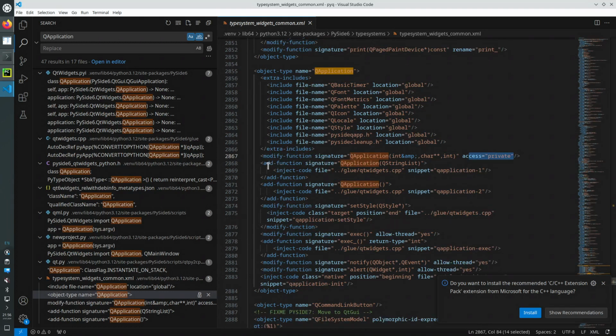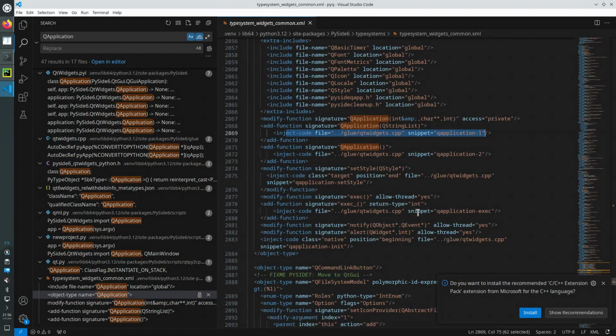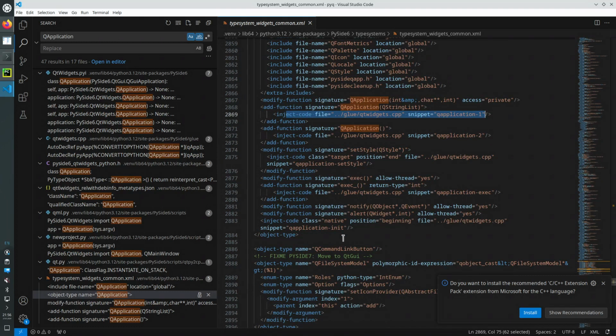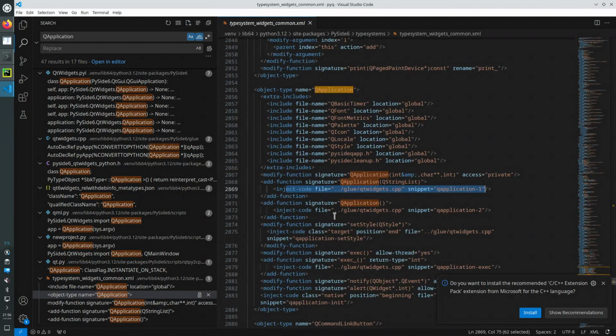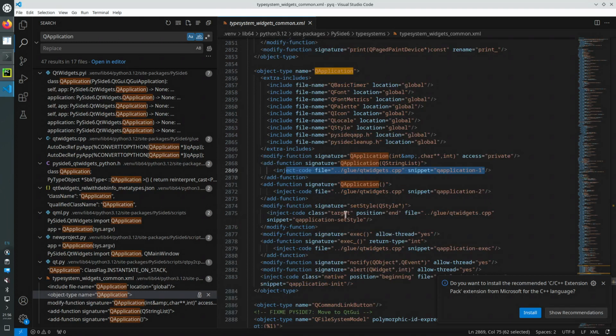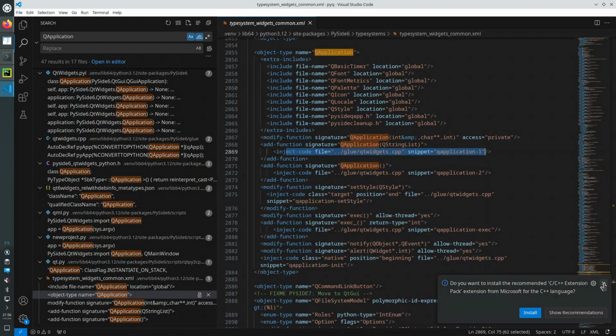And then some of the functions exported, some of the symbols exported from C++ need additional C++ source code. And the rest of the methods of the QApplication C++ class that are not mentioned here are exported by default by Shiboken.